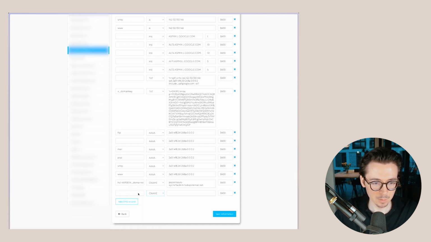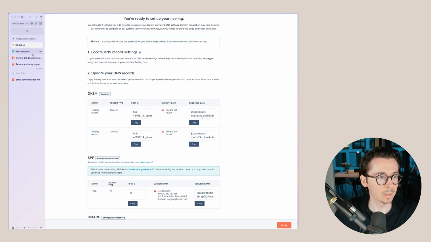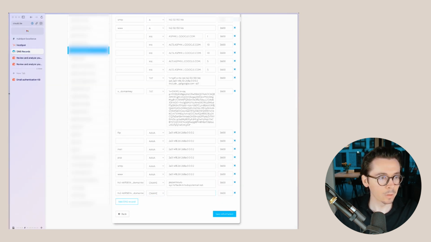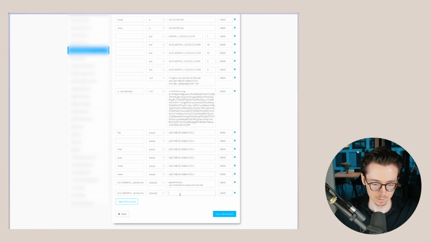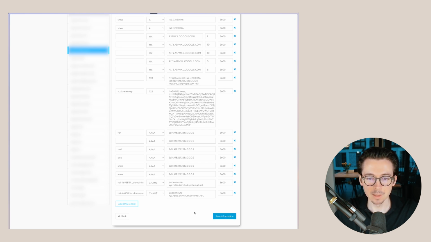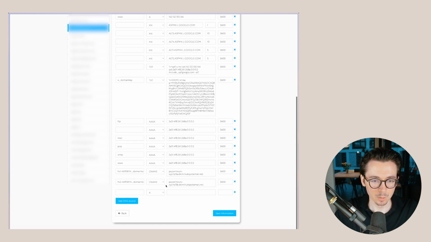So we did already see that we needed another CNAME record. So we'll go here, we'll copy that second one. We'll go a little bit quicker for these since it is a similar workflow. So now we do have those CNAME records and we can save that information. You can also do all of these at once, but I just wanted to show when we save it in between. So then we did that part, which is the required part. HubSpot cannot send out any emails without this.